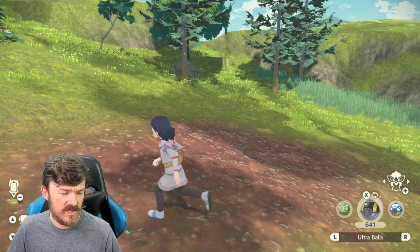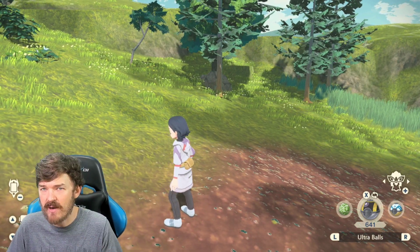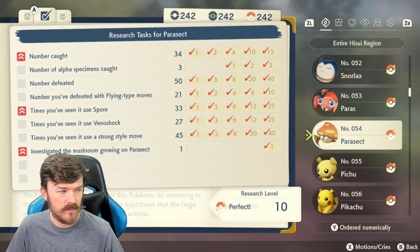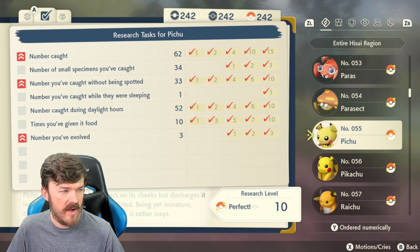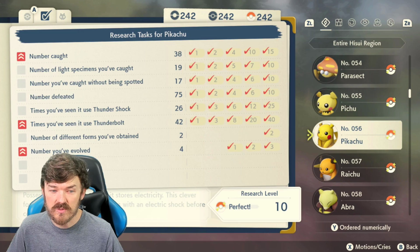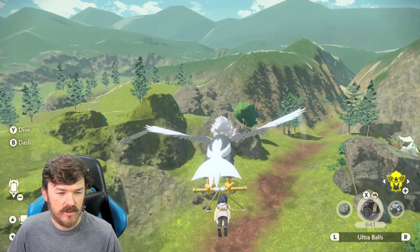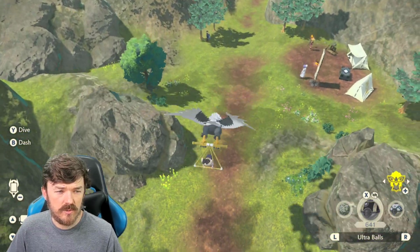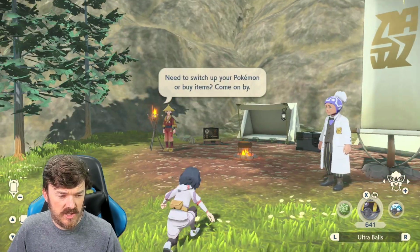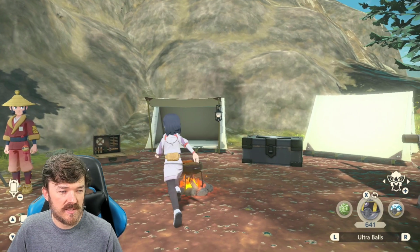If you go ahead and catch these Pokemon, or if you make them run away, or in the case of doing the Perfect Pokedex entries, you're going to battle them and use the specific moves. Just like I said, all these Pokemon require specific moves. You can see every single Pokemon, you have to use certain moves, aside from some of the babies. And then in order to use those moves, you have to encounter Pokemon and use them. You have to have that Pokemon in your party and then go use those moves. So once you get those Pokemon to run, like I just got that Bidoof to run, if you catch them or if you defeat them or if they run away from you, you can force them to respawn. This is a little known secret.